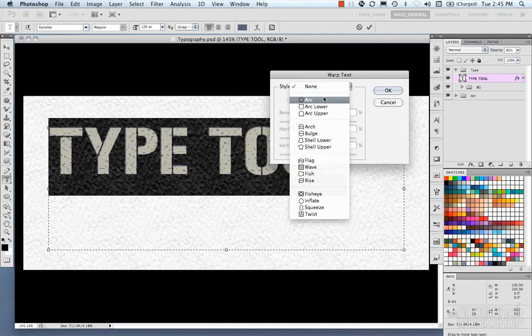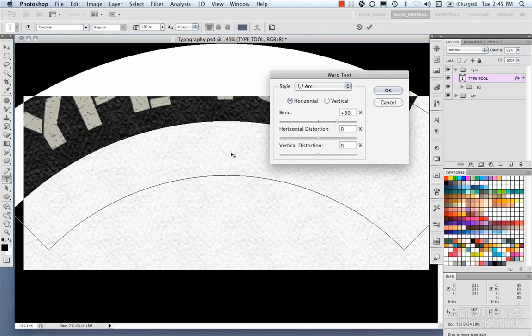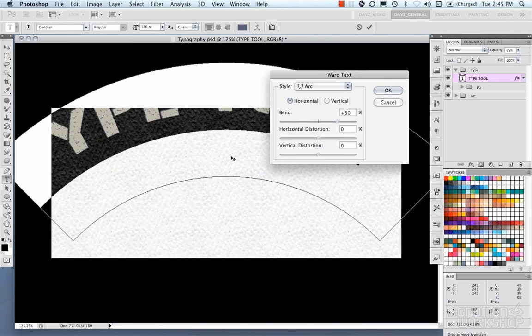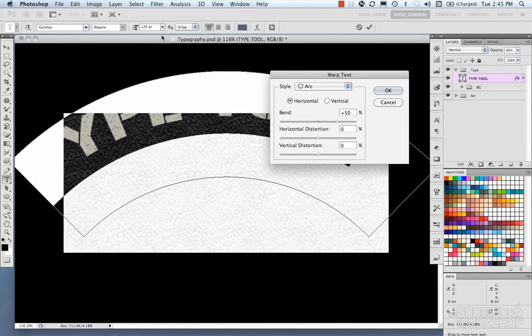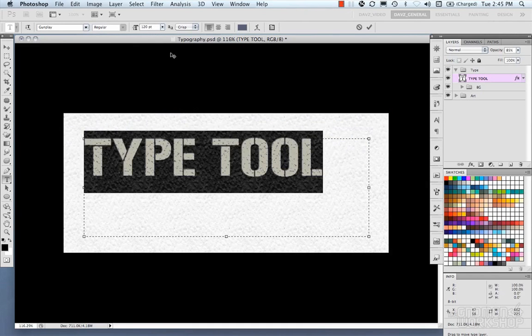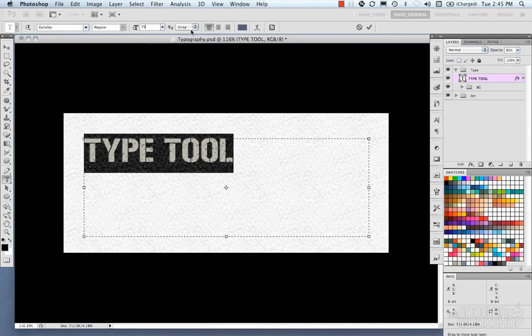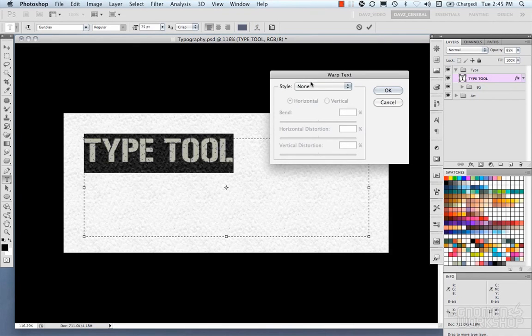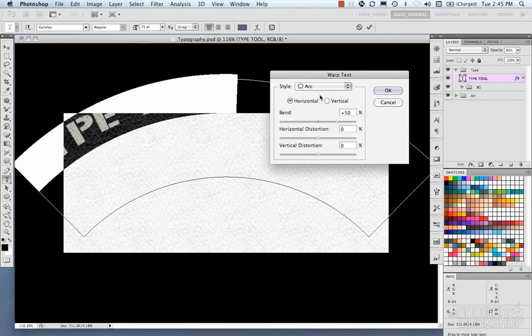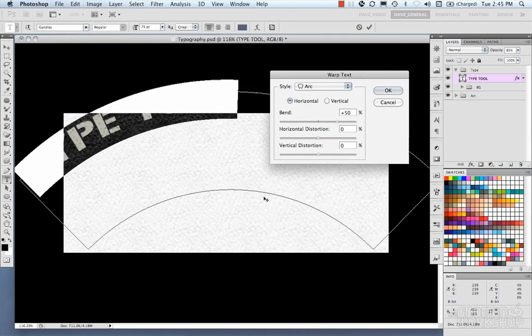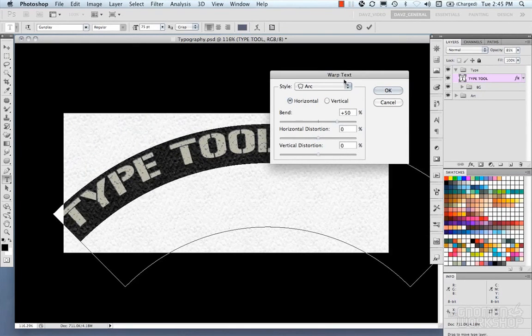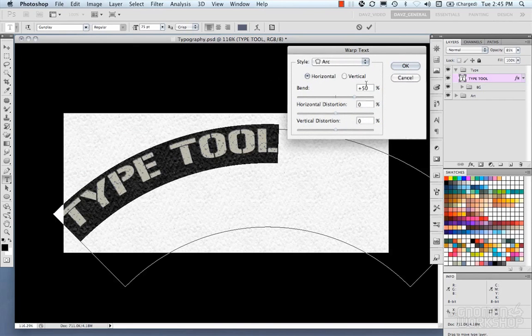On our drop down, you have arc. And this is going to get a little craziness here because of our canvas size. Let's change our font size a little bit. Let's set this down to like 50. Or how about 75. Go back into that, do our arc again, and we could shift this around so we could see what it's doing.